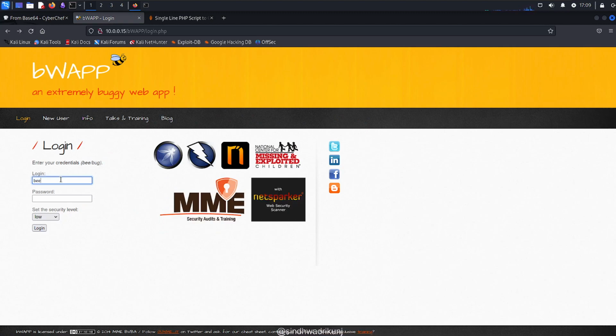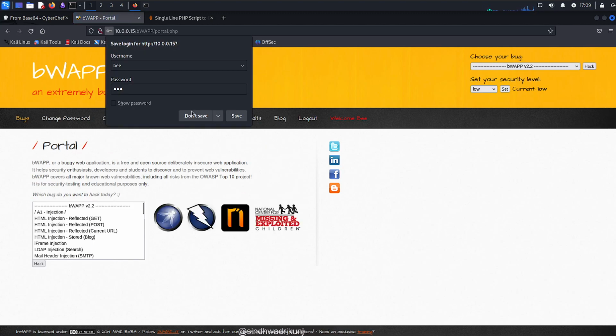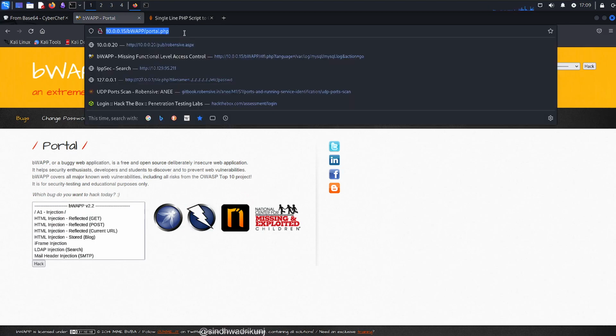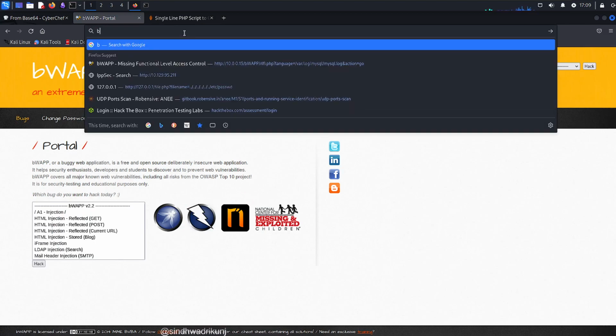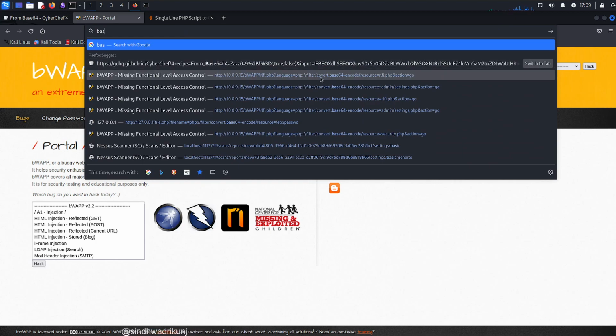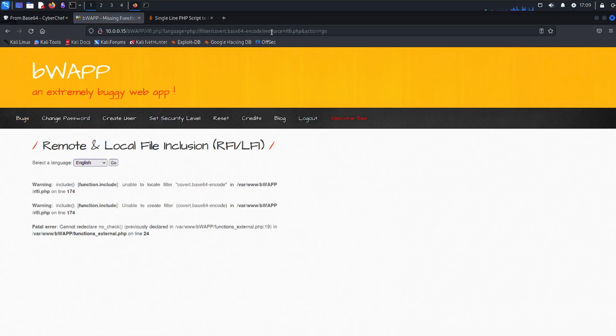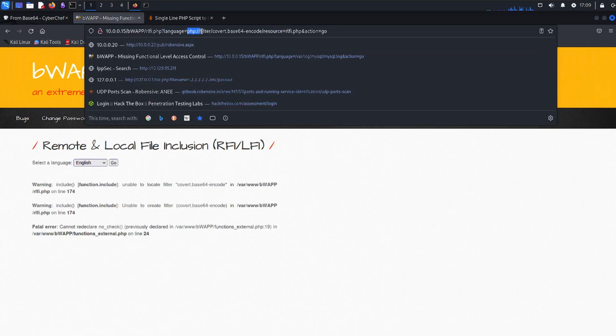Let me just quickly log back in. Something with the base64 here. We are aware that the PHP filter base64 wrapper can be used to get whatever the text is there, right? Possibly this came up with an error.